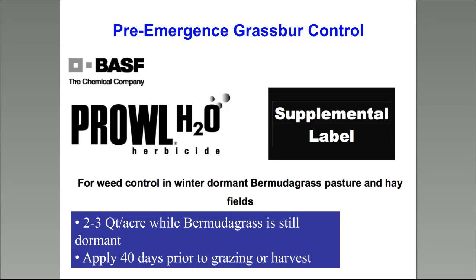Now, what happens is you spray the herbicide onto your field. The herbicide resides in the soil. You have a rainfall event. Rainfall is going to promote the beginning of germination of any sandbur seeds you have in that location. And then the herbicide will come in and prevent further germination.